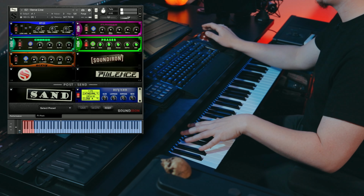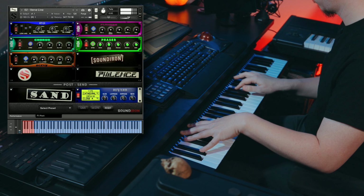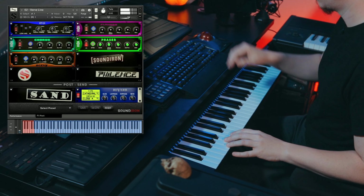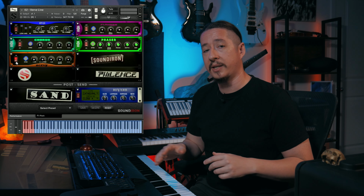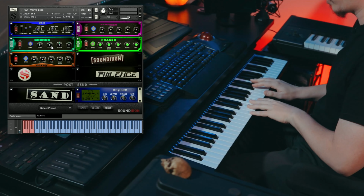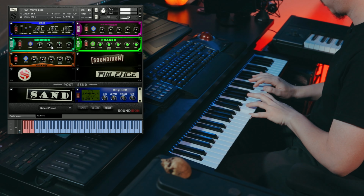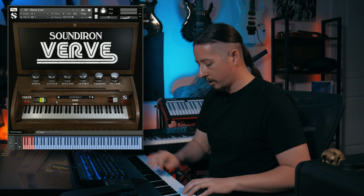Let's go ahead and add some phaser. And then we can go ahead and turn on some delay. And one of the things I like to do is always have sync enabled. So whenever I'm recording or doing anything within my DAW, it'll sync to the tempo, which is always nice. And then I like to go ahead and increase the pan. That way you hear a lot of bouncing back and forth, sort of a ping pong effect. Let's go ahead and increase the octave knob.